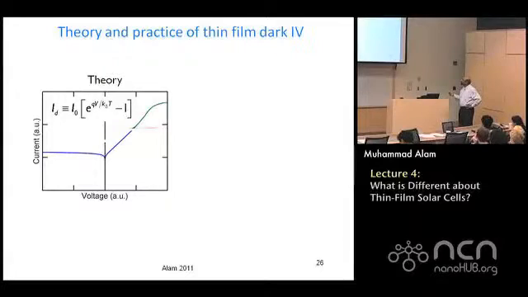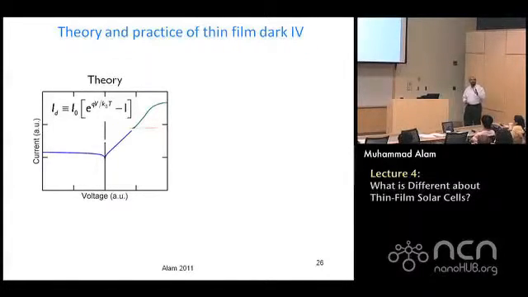my dark current should look like this. I have a beautiful formula. When I'm applying a voltage on the positive side, it should go up exponentially, and you remember why this is saturating off, because of the series resistance and other effects, right? That's why it saturates off. Now when V is positive, it goes up exponentially. When V is negative, what should it do? It should be minus QV over KT, and that will go to 0 very rapidly. And so if I plot the absolute value, this height will be equal to I naught.